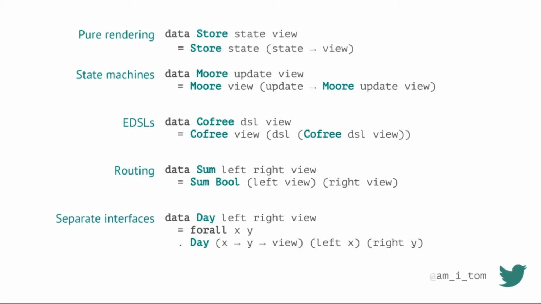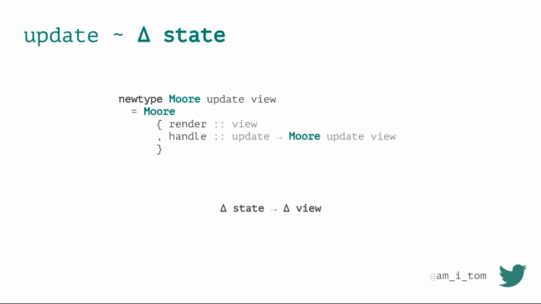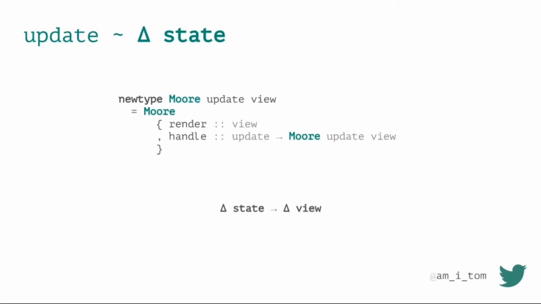Didn't solve any of the performance problems, but I got really interested in this one, and it turns out so did he, because if you think of update as, instead of events like Elm does, as a change in the state, what we've got is actually a beautifully formed function handle that says if you can give me the change in state, I'll tell you how to change the view. And that's perfect, because if I can tell you how I want to change the view, I can tell you not to bother with 99% of the web page.